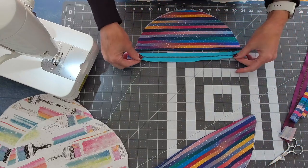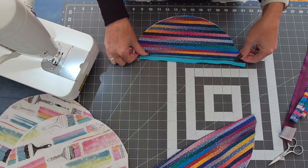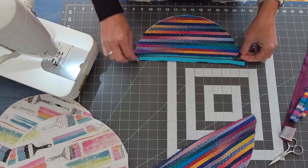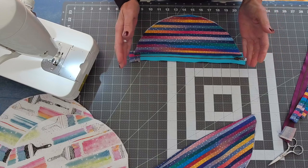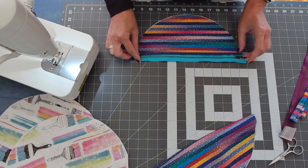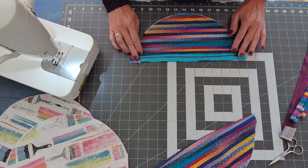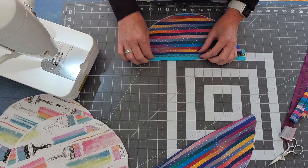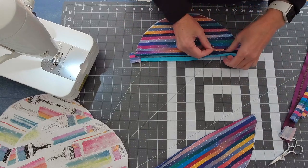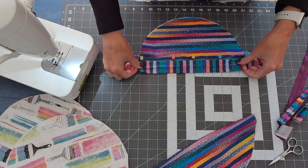Now we want to attach our zippers to these half moons. I'm going to line that up and give myself the space I need to stitch around the edges. I want to make sure I'm using a three-eighths-of-an-inch seam allowance so I'll clear those zipper teeth. Center your zipper, take care with that, and then pin or tape it in place so it doesn't shift. I want a little trim piece at the top of that zipper.